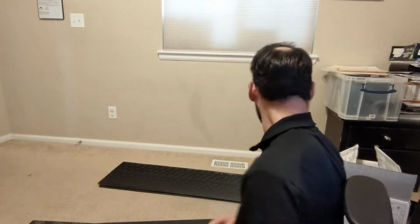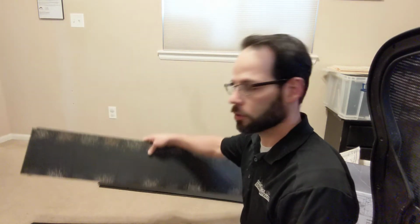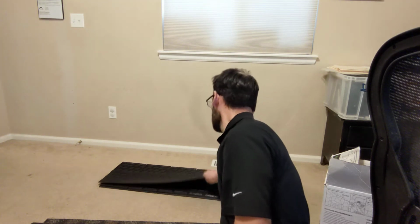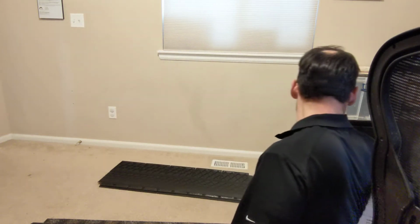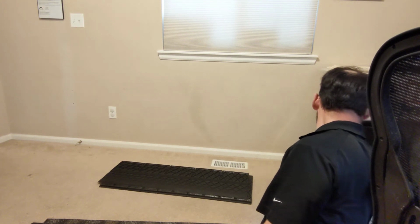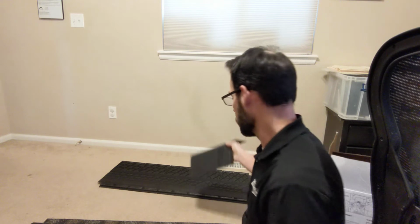I want to show you a little bit about this new F-Wave product that we've installed, and we'd really like to start pushing. So I've got three pieces here, three different components of it. This is the starter, this is the field shingle, and this is the hip and ridge.